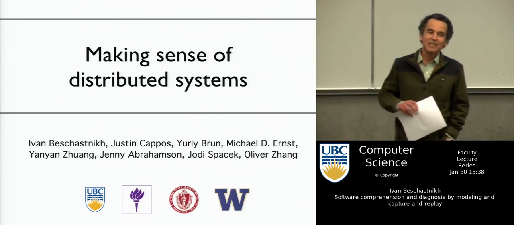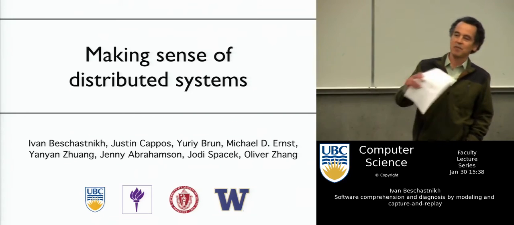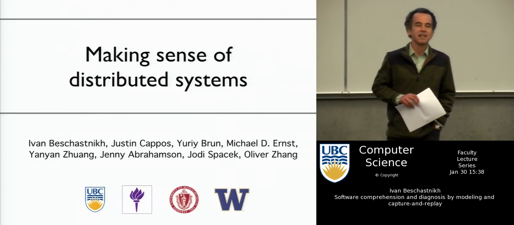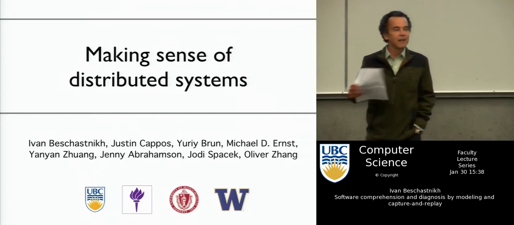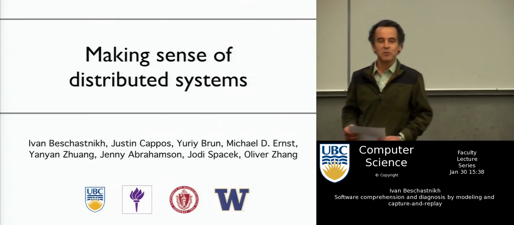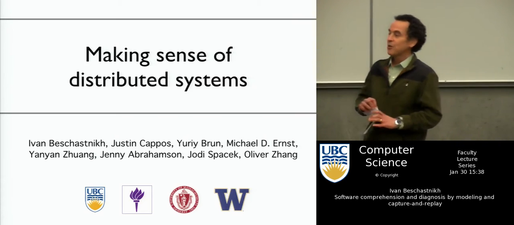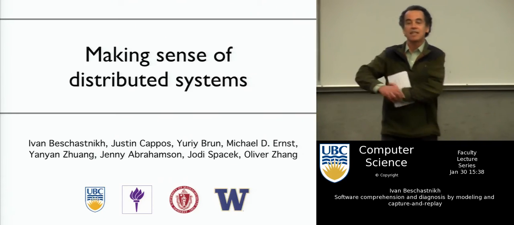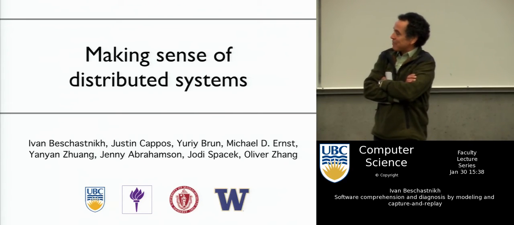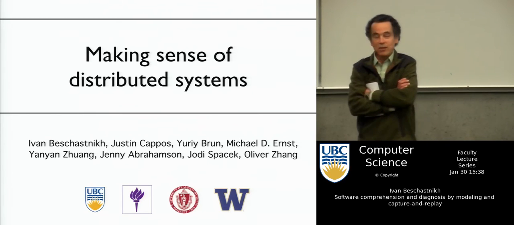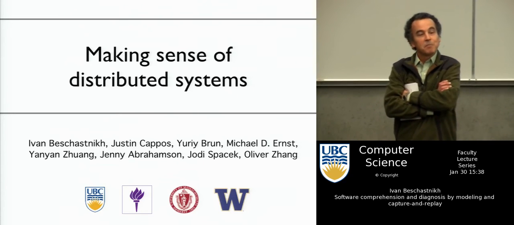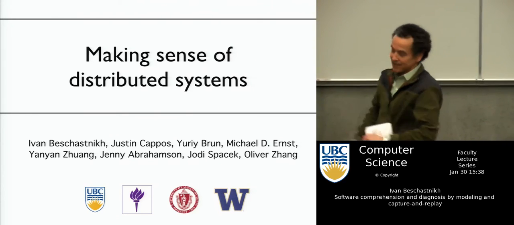So he said, really, when you develop large systems, like the system I had for that SOSP paper, they're really hard to debug, really hard to make sense of. And as a developer, you don't have any tools, and software engineers should help developers develop tools for making sense of their stuff. So we started off building systems and realized that building systems is hard and it needs support. So that's my version, very simplified, I'm sure, of how Ivan is really trying to help us all build bigger and better systems. So I'm going to let him tell his story.